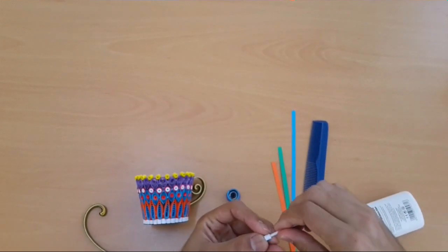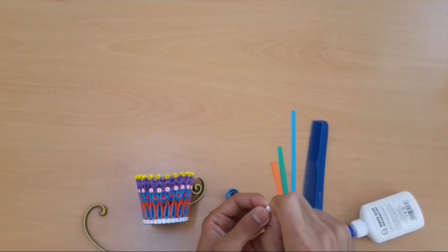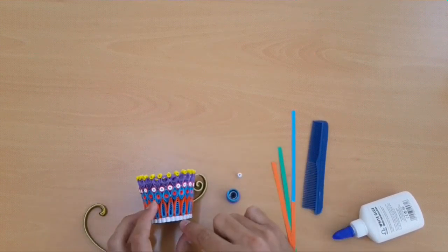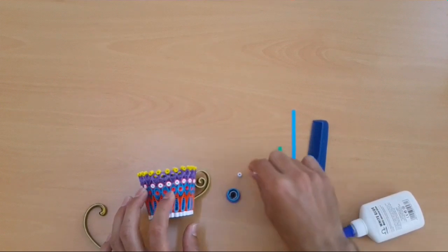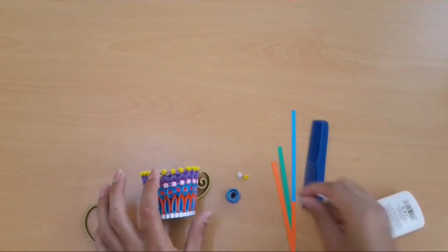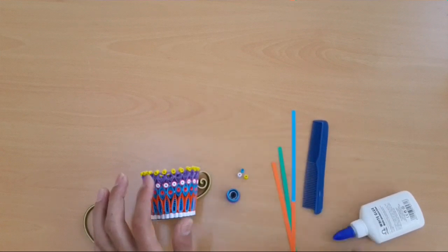We need 3 different colors in the same size as the white one. We need the white here, and we have to use it in the middle of the blue one. For this cup, we will use the yellow, okay, same size, and also the topper one yellow, we have to put the blue one there.